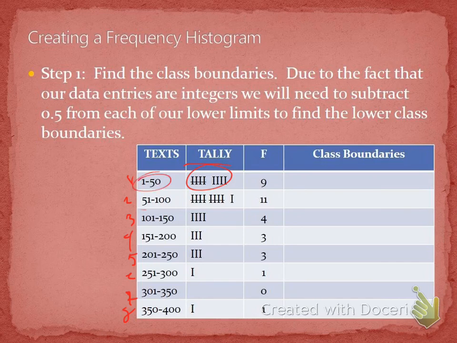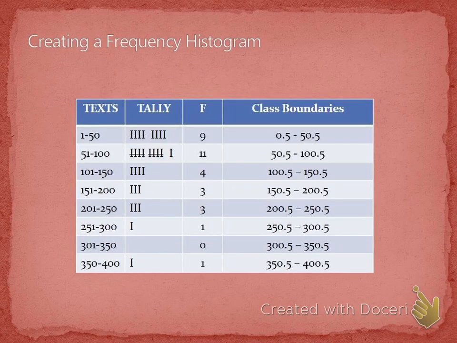So in other words, from 1 to 50, if I subtract a half from 1, we get 0.5. And if I add a half to 50, then we get 50.5, right? And then if I do the same thing here, if I subtract a half from 51, we get 50.5. So now our classes are going to share a number, and then we're going to add a half to the other end, and so on and so forth, and that'll get our bars to touch. Now, obviously, we can't send half a text, so you're not going to have any data points actually fall on 50 and a half. But that's our way of knowing which interval our data piece will fall in, but still get our bars to touch. And so if we continue doing that same process, we get all of our class boundaries that look like this. Okay. Now your graphing calculator and different computer programs will do this for you already.